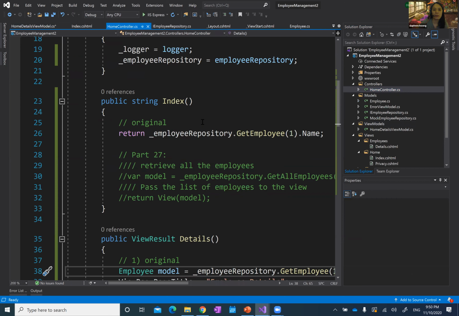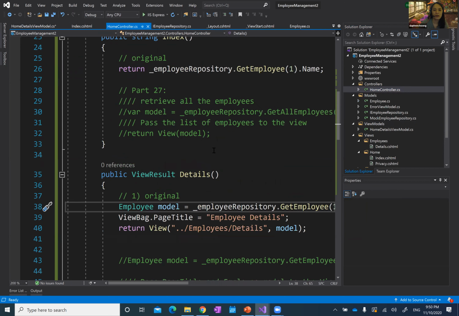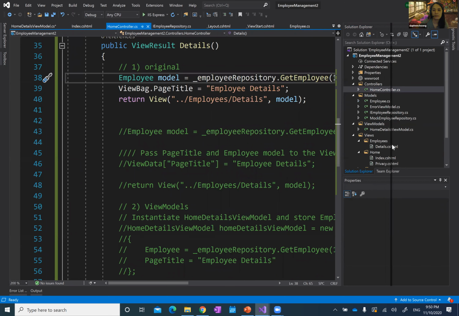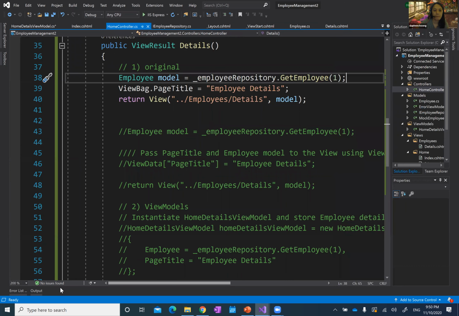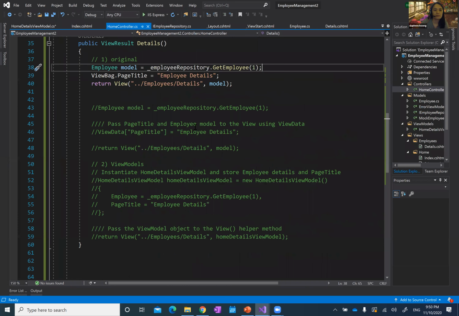And if we go back to HomeController Details, we can now use the view models.